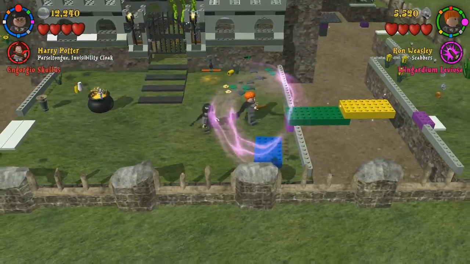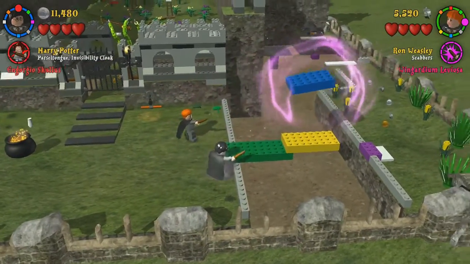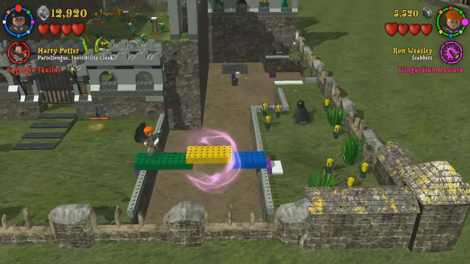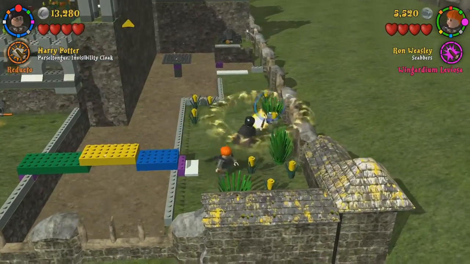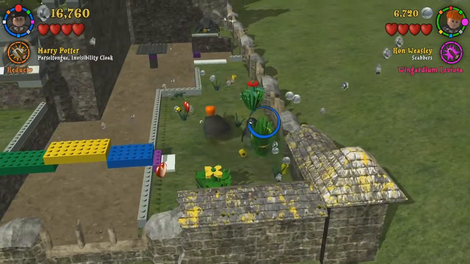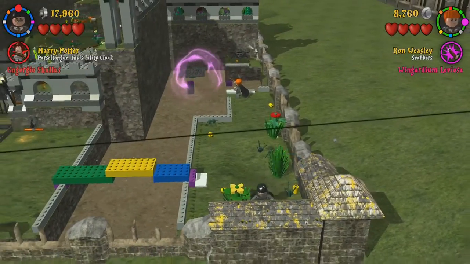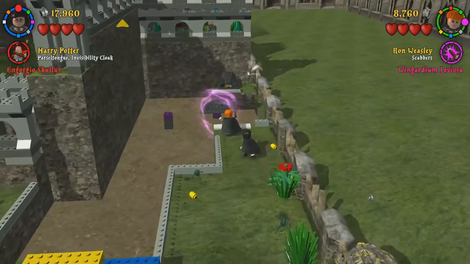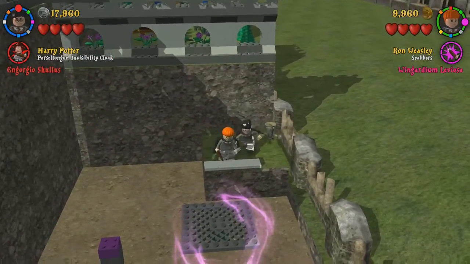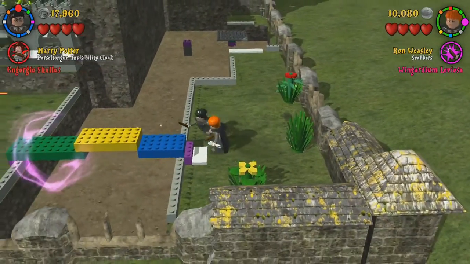Cool. And, oh, come on now. Hang on. There you go. We now have a full bridge for crossing. Blast it all. Oh, yes. Get out of here, spider. I fell into the quicksand and just died. That's crazy. I don't like spiders.